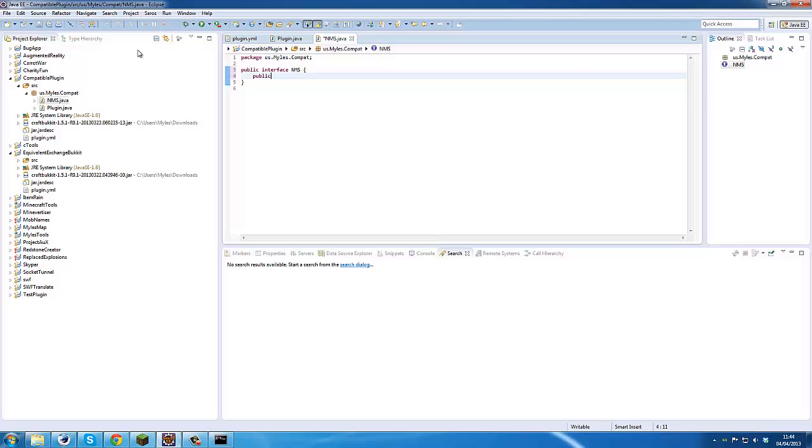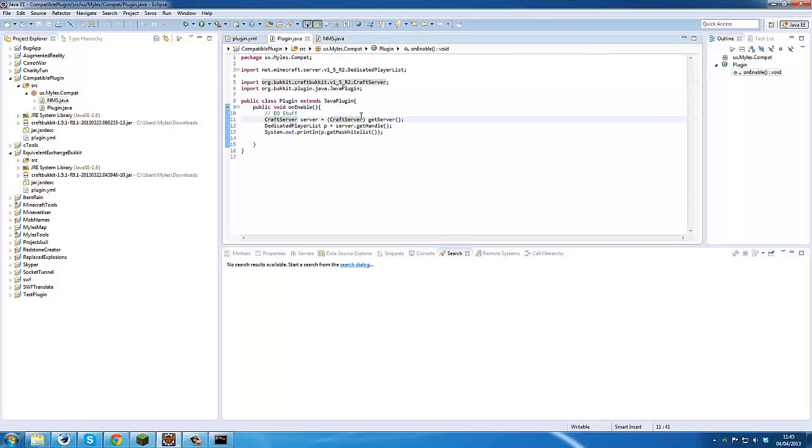So let's say we create public boolean getIsWhitelist. Of course, if you're doing this as an actual plugin with getWhitelist, you could just call the Bukkit version. And that's how you do that. Simple as 1, 2, 3.